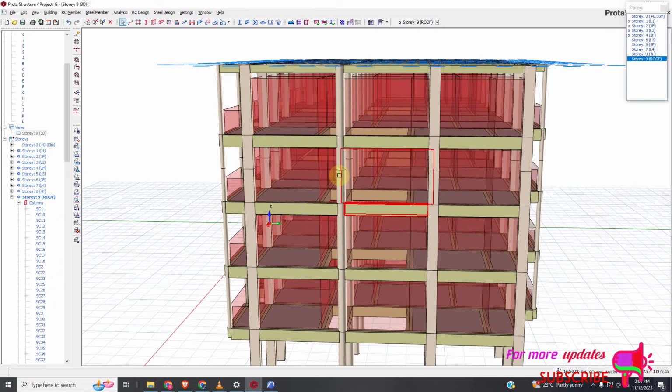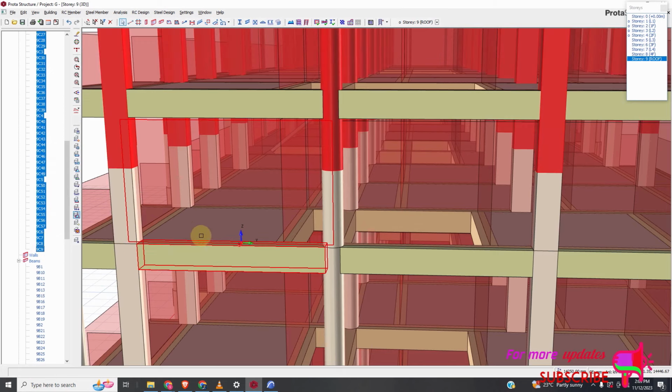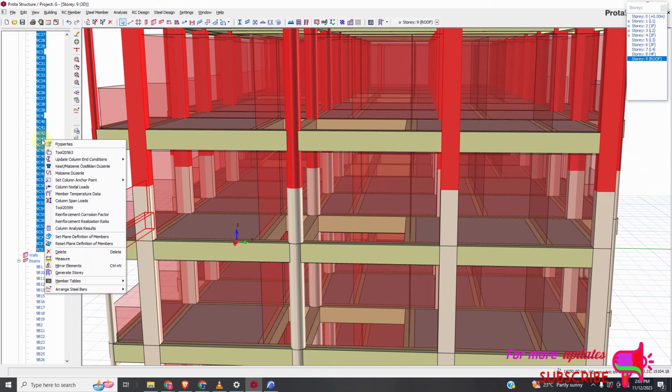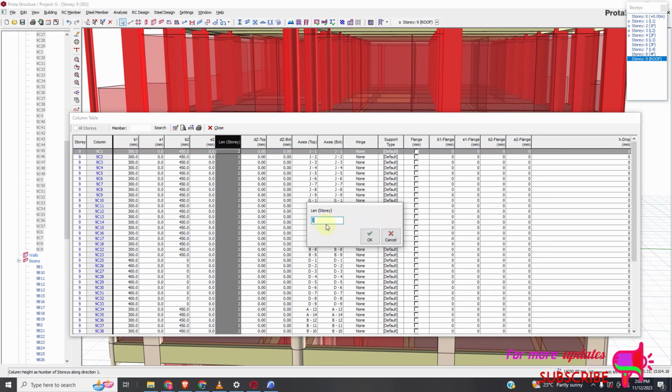So that's this error. So we should go to story 8. Select all my columns. So I'll just select and then hold shift and then select the last one. It will all be selected and right click with properties. Story length. I will click here. Then just one story. Okay, so I will close.